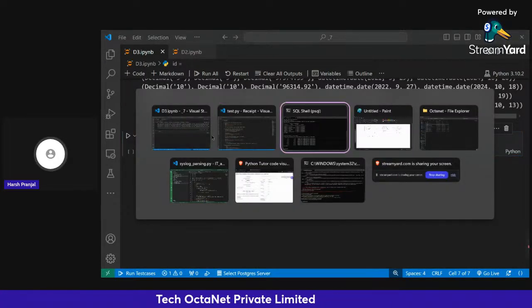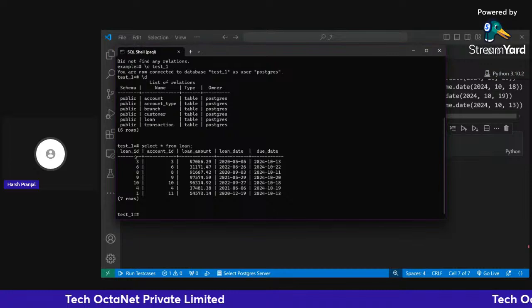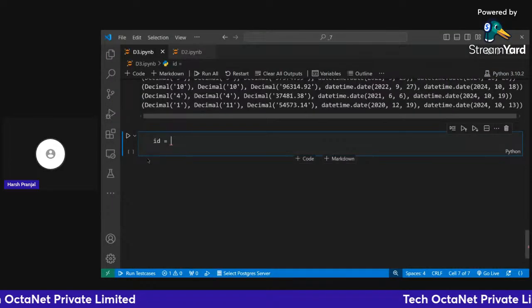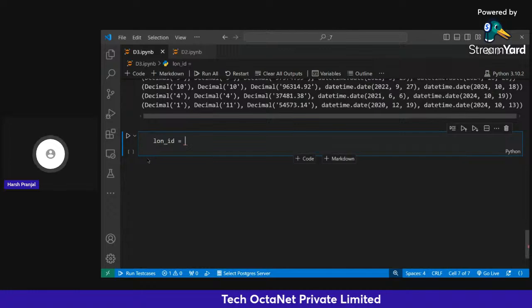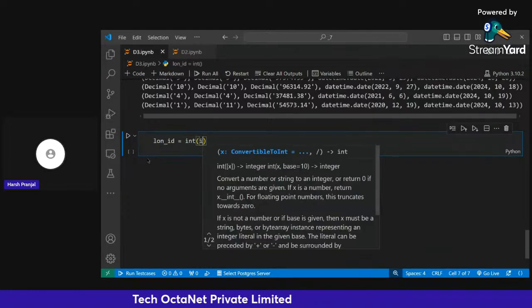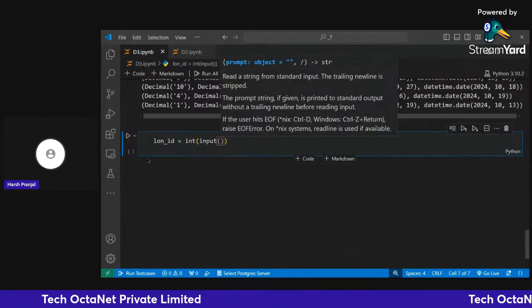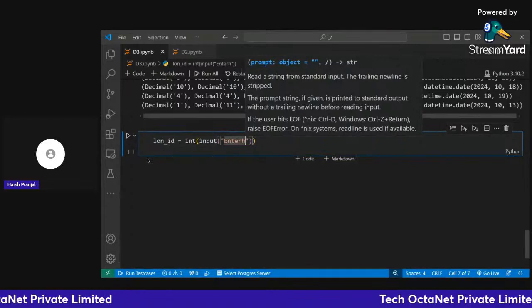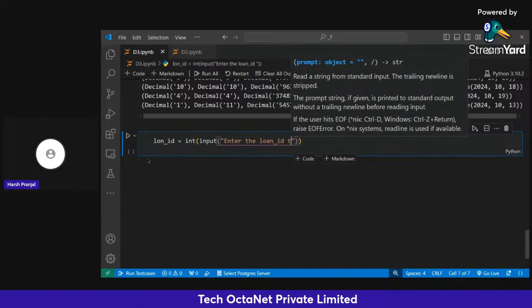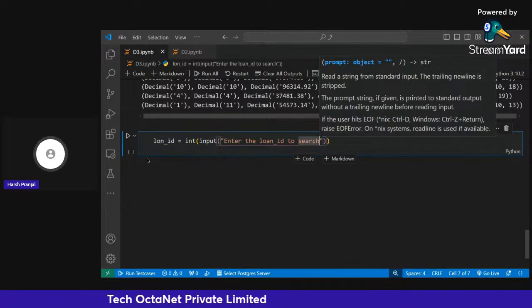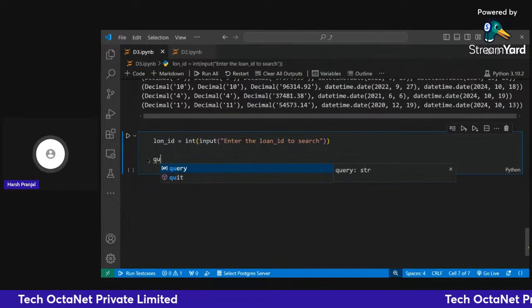First of all, do I have an ID column in the loan table? It's loan ID. So loan ID equal to int input, enter the loan ID to search. Let's prepare the query.